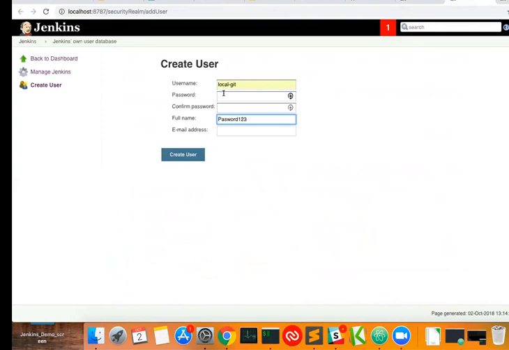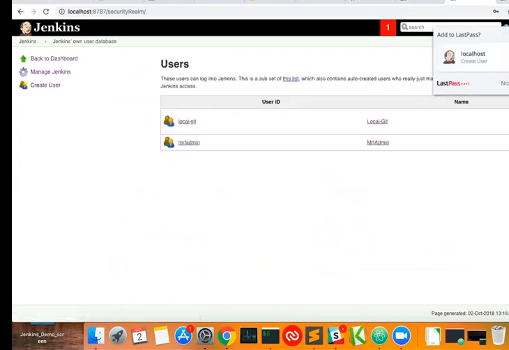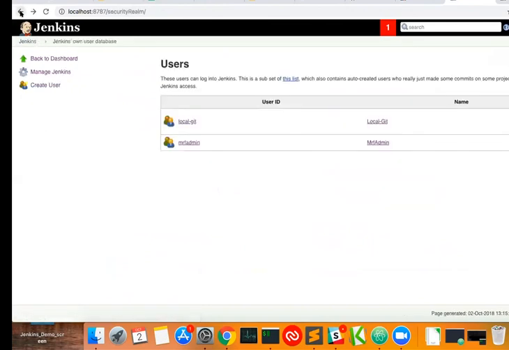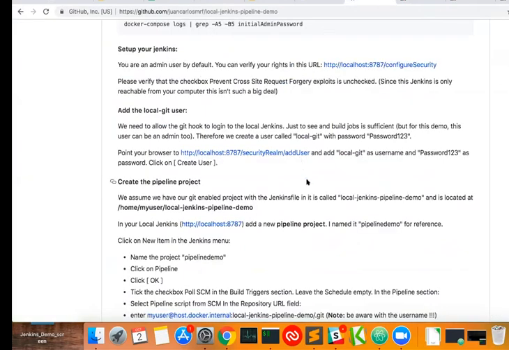Because this information is in our small script. Password 123. Name, Git, and email address the same. We create the user. And right now we have two users. The admin user, this one. Okay, and the local Git user, that is the user we will use in our local hook.